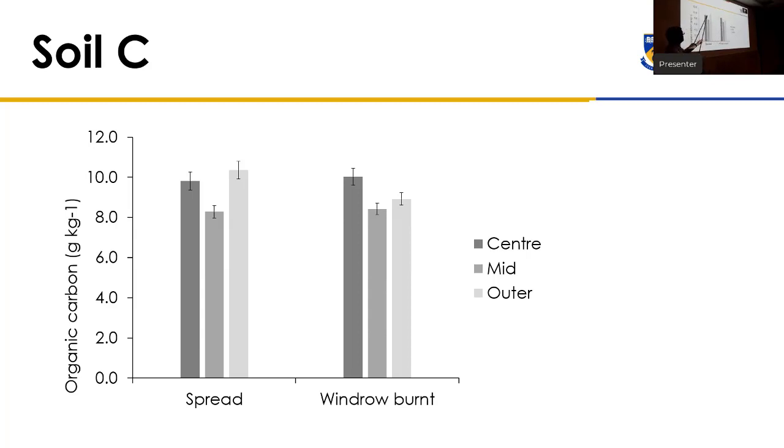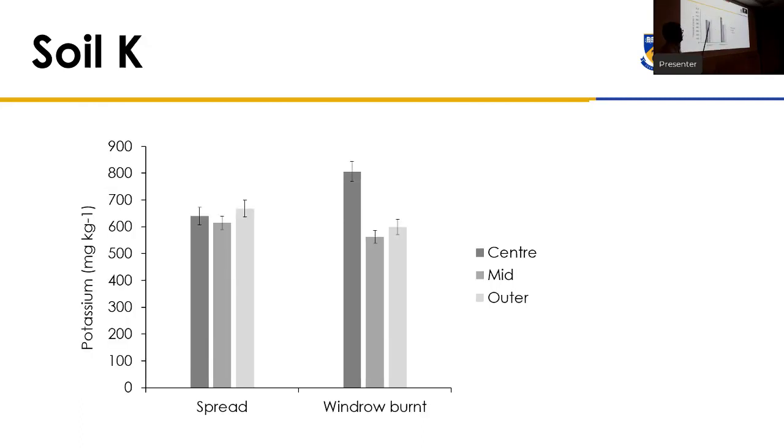For the spread, we've got higher carbon right behind the header, which you'd expect, lower in the mid, and again higher out here. What's going on there? More research required, more thought necessary. It is possible that in some years, our header was actually throwing straw too far, and we were getting a double overlap there. So that might be a possibility. We need to look at our numbers to see if that's what's going on there.